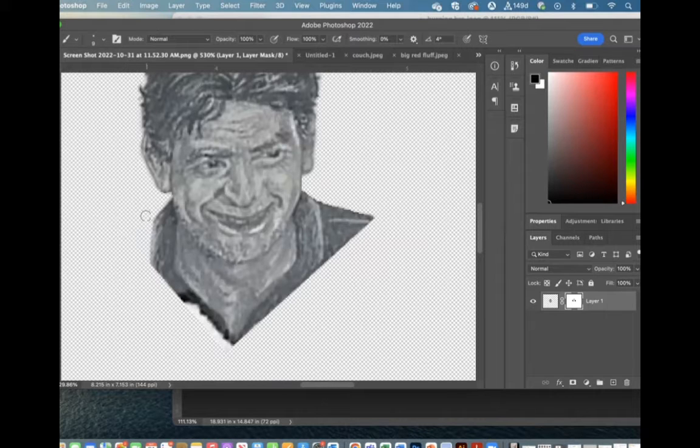So one of the things I love about Photoshop is there's so many different ways to do the same thing. And I'm using a key command of just pressing the letter X. So I can go in the bottom left corner and click this arrow to switch my black and white. I can click the tinier squares to make it black and white and then switch. But I can also just press the letter X on my keyboard and that will also switch the colors back and forth for me. Does anybody have any questions so far?